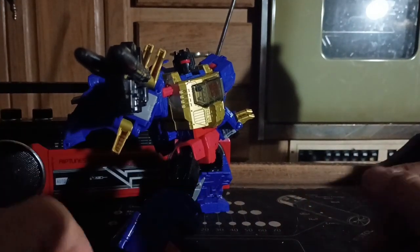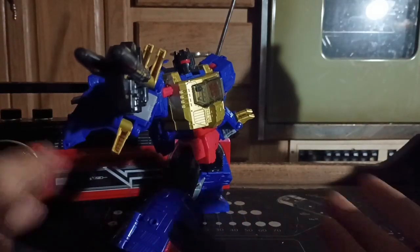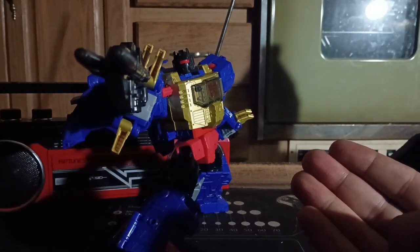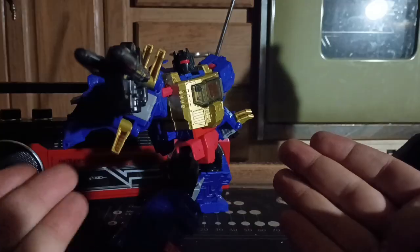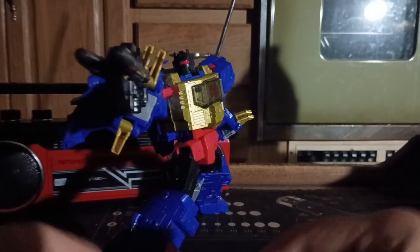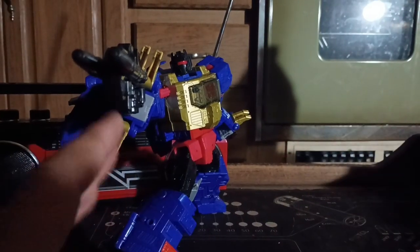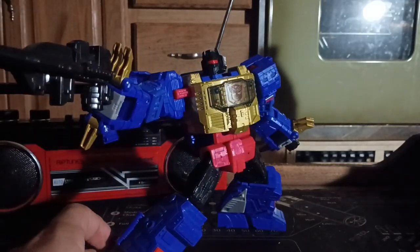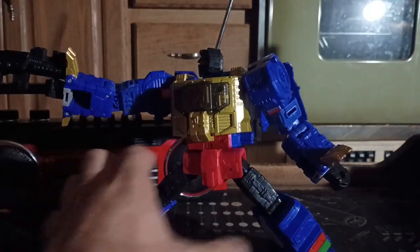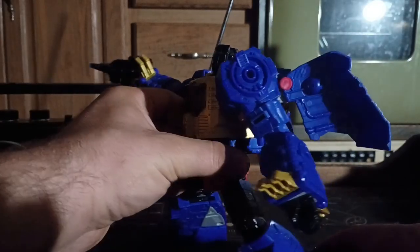When I saw that the Dinobots were going to be getting the G2 colorway treatment again, but even better, I knew this was going to be the definitive way for me to pick up this mold. So this is going to be a look at both my opinions on the deco and the mold as a whole. So this is also a Studio Series 86 Grimlock review, but I cannot stress just how good this figure is. Like, seriously, the entire deco is screaming charm and quality. From the brilliant blues to the gaudy golds, the ruby reds, everything here is just hitting the mark in some shape or fashion for me.